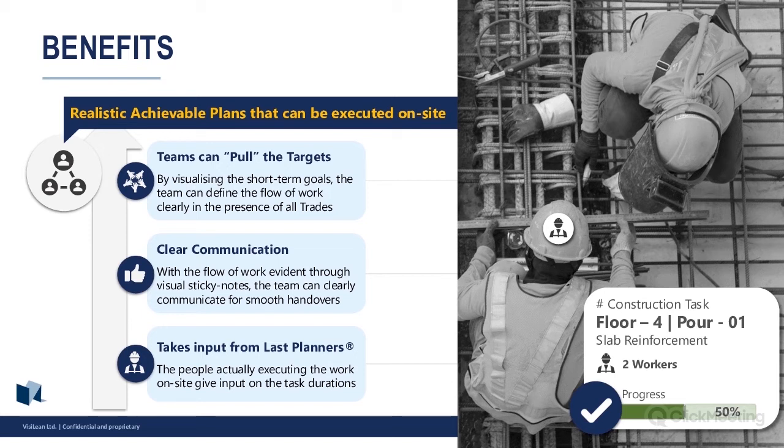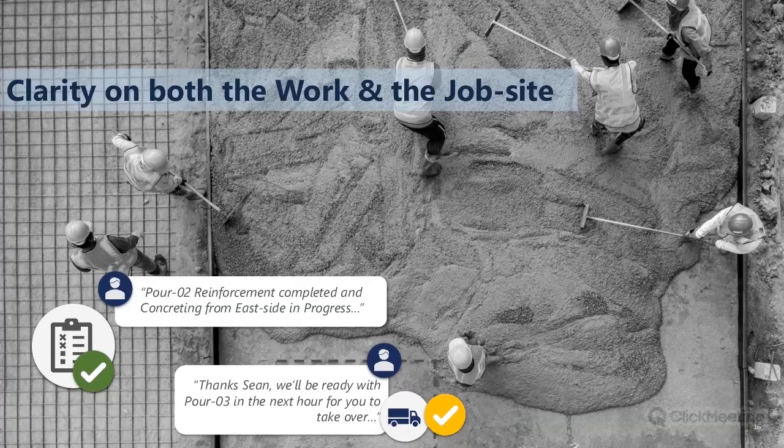So your plan is just bit by bit becoming much more accurate as and when you collaborate and communicate with different people. So from that previous graphic where work couldn't start on site, we've got this one now because we've introduced that bottom up approach. And now you've got the gentleman there saying, we'll be ready with pour 3 in the next hour. So we can get a much more realistic target of when work is going to be done than previously.